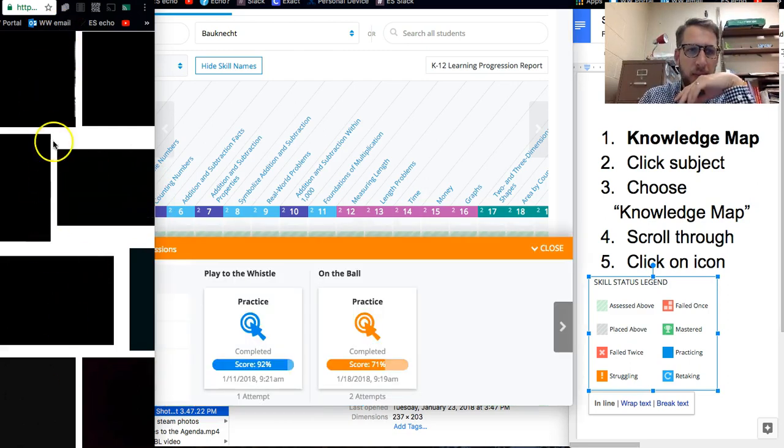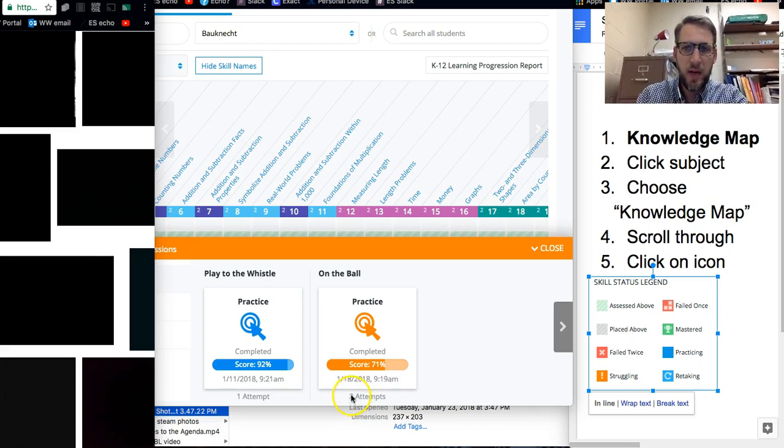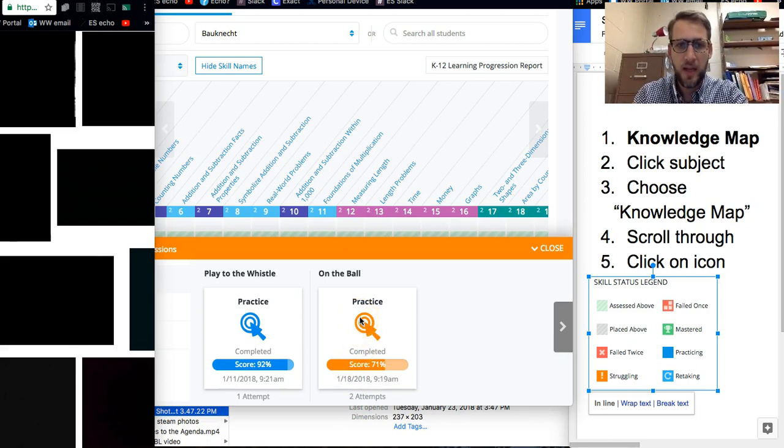Now again, this is helping block the student name, to keep their privacy. They completed the practice, they got 92% in the practice, and they got a 71% over here on some type of further practice. Now you need to get an 80% to move on, so this shows that there were 2 attempts. One of the reasons to look at this is you might realize that this student needs some intervention. You want to sit next to the student and help them out.